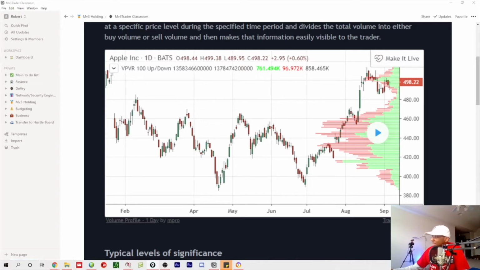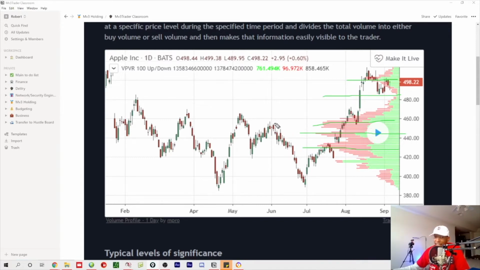So if you look at the volume profile, we got this nice little volume profile over here on the right. And you can see we got some areas where we have a lot of volume coming in. Right here, this would probably be the point of control. Even where we don't have much volume at all, these are the key areas of the volume profile.